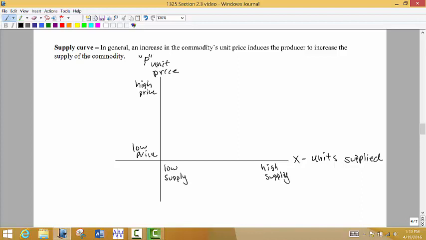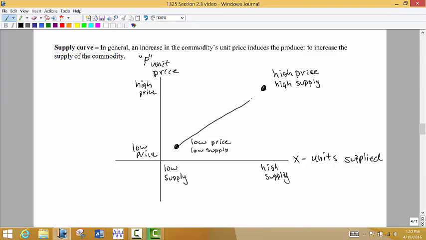So here's the idea on the other side of supply. If I know that I can sell something for a lot of money, then I'm more inclined to actually produce this object, produce these units. So if I know that I can charge a good price and make a lot of money, then I'm more apt to make more product. So in this case, I would say high price, high supply. So I'm willing to supply more or make more of that product if I can charge a higher price. In theory, I would be able to make more money in that case. If I can only charge a very low price, or if the amount of money that I will be making off this product is very low, then I'm not motivated to make very much of this product. So low price, low supply.